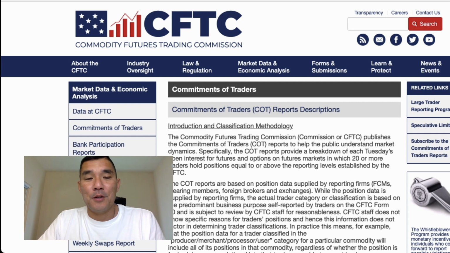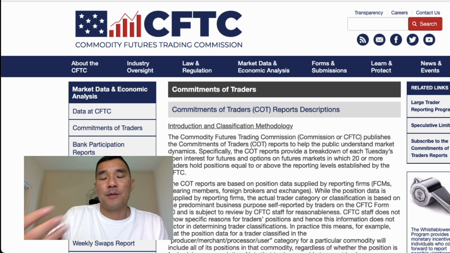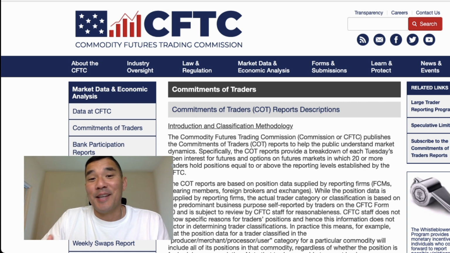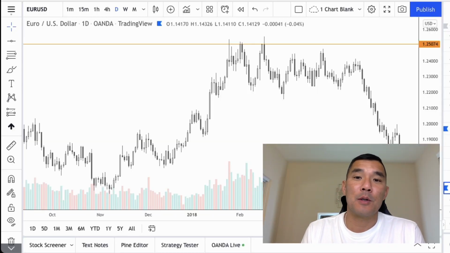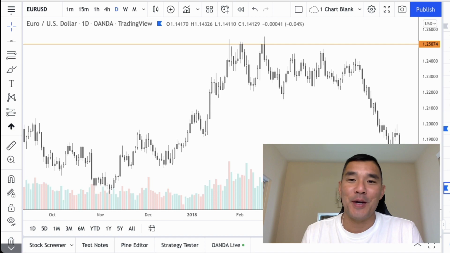Now in the futures market, you could use something like the Commitment of Traders report, which reports large traders versus small traders. And that can also be an indicator of which way the professional traders are going. The next thing to look for is a price action chart pattern that will give you a clue that the price could reverse and the trend could be at an end.